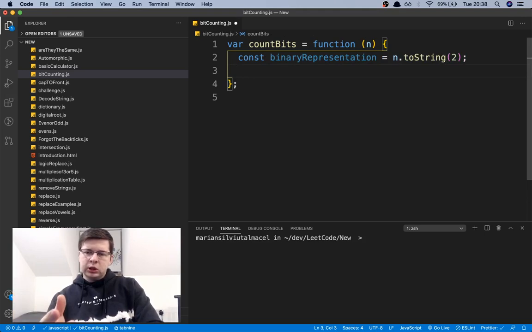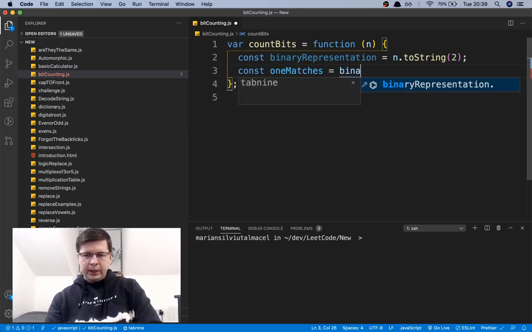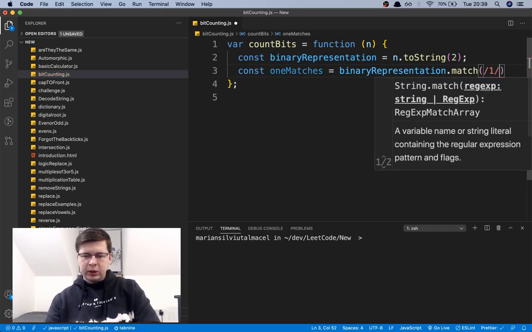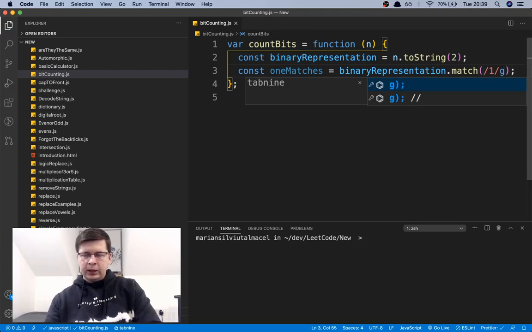Now what we want to do is, they say you have to count how many ones are in this binary representation. So for that I will basically use a regex and a match, right? I'm going to match with a regex, which is going to be a 1, and see how many times 1 is basically going to give me all the matches of 1. It's going to give me an array with as many elements of 1 as it finds. So I'm going to say const ones matches equals binary representation, and I'm going to use the match method on strings, and I'm going to pass this regex which only has a 1, and I'm going to say globally, right? And now if it finds any ones, then it's going to be an array with as many ones as it finds. If not, it's just going to be null, right?